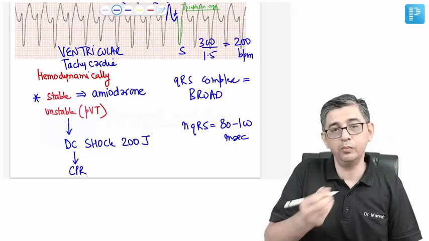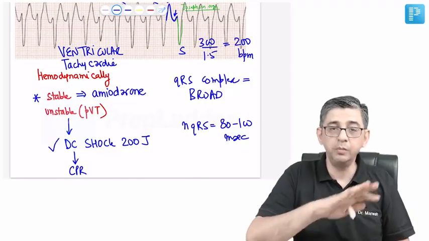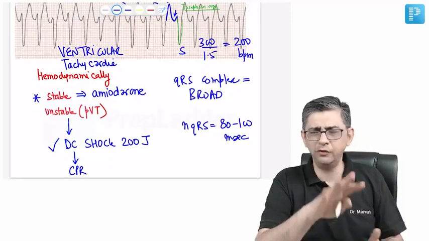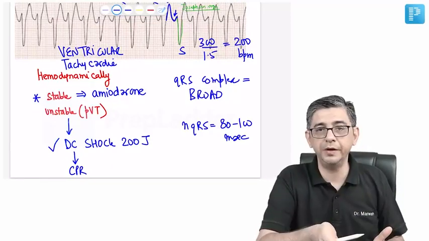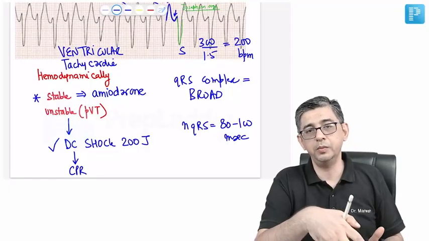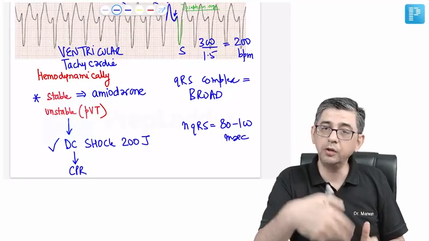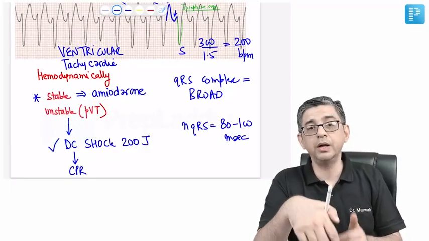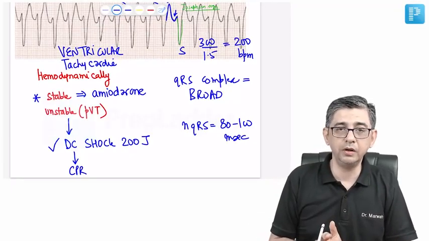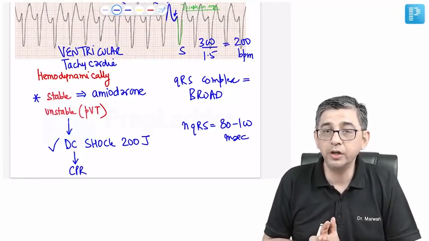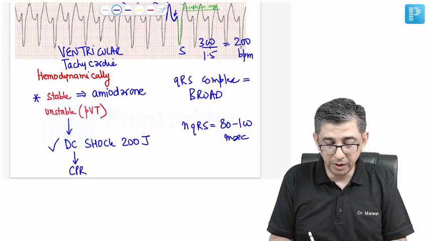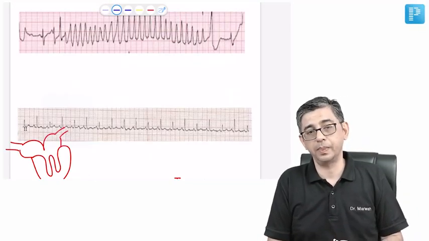I mean, the question in the exam was: DC shock has already been given to a patient of ventricular tachycardia. He himself told the ventricular ECG was given, but he said this is the case of VT. Doctor has already given DC shock. What is the next step for the management of the patient? The answer is continue the CPR, because it will take some time for the rhythm to reset to normal. And if you continue the CPR, then the chest compressions will ensure good blood supply to the brain, and I would like to minimize the damage to the neurons.